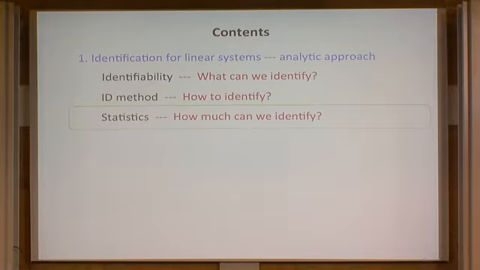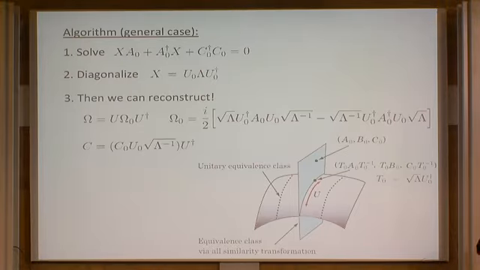Yeah, that's all. Sorry, what is the U there? I see that U naught is defined, but I'm not sure what U is. U is any arbitrary unitary matrix. Oh, okay. So this U generates an equivalence class for general linear passive systems.